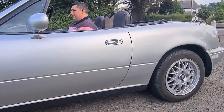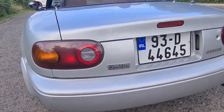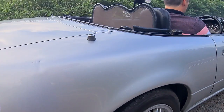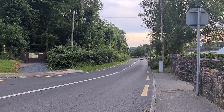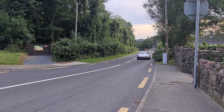And then if you look out front, you can just drive along, you press a button, you can get your headlamps up, and the feeling of that, it just looks so nice. It looks nice, it looks cute, but if you want to press on in this car, it doesn't have to be cute. You can drop them and off you go. And it's a really, really beautiful experience whereby you're not just turning petrol into noise, you can actually enjoy it, you can really connect with the car. And I think that's something special. Not all cars have that, but that's something special about an MX5, and especially a first generation MX5.